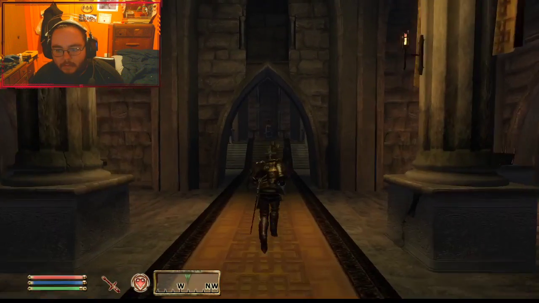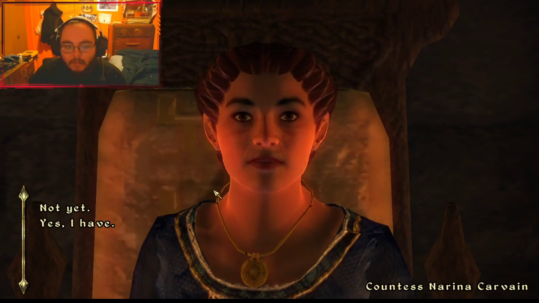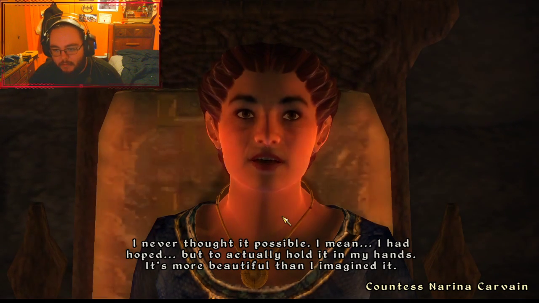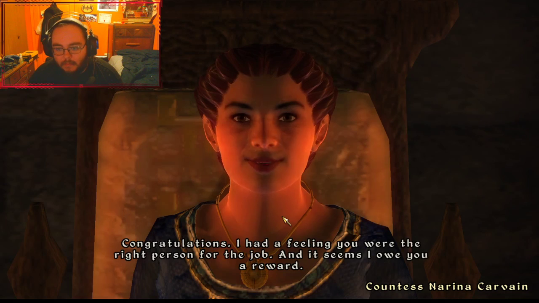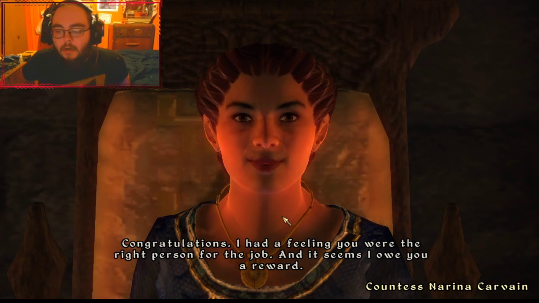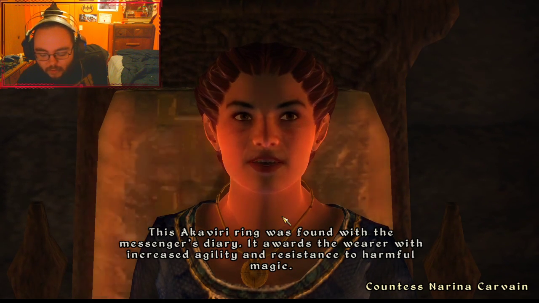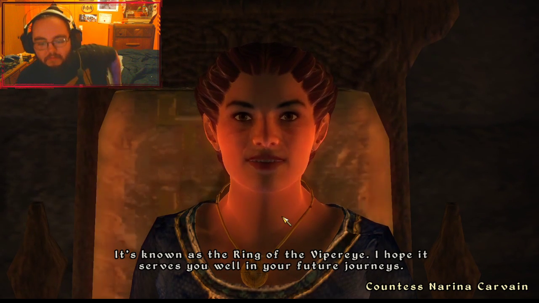Welcome back, my lord. Have you recovered the Madstone? Indeed. I never thought it possible. I mean, I had hoped. But to actually hold it in my hands. Oh, it's more beautiful than I imagined it. Congratulations. I had a feeling you were the right person for the job. And it seems I owe you a reward. This Akaviri ring was found with the messenger's diary. It awards the wearer with increased agility and resistance to harmful magic. It's known as the Ring of the Viper Eye.